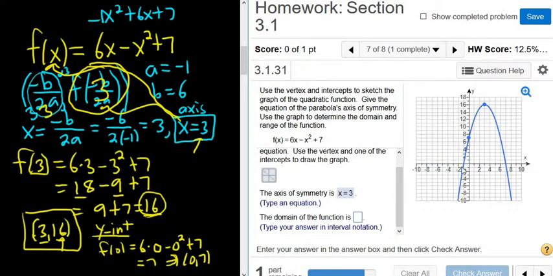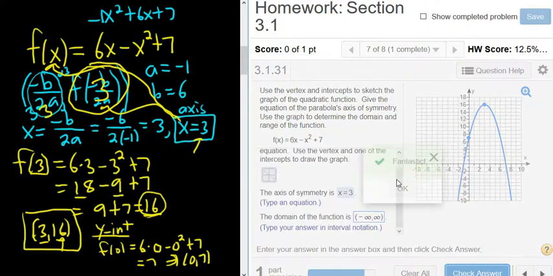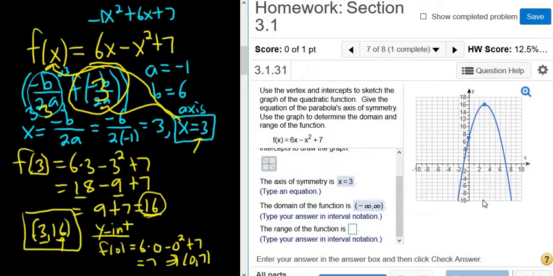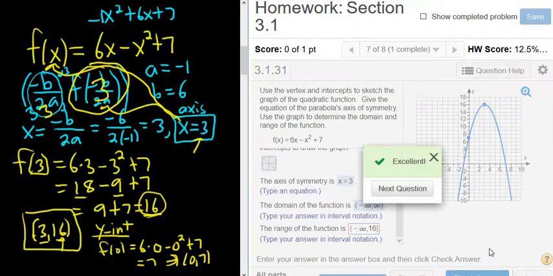The domain of the function. For these problems, the domain is always all real numbers. The domain is the set of inputs. So if I pick an x here, do I get a y value? Yes, I do. It's off the screen, though. So I can pick any x, and I always get a y value. So the domain is negative infinity to infinity. So negative infinity. All the x's that you can plug in that give you y values. That's what the domain is. Fantastic. The range, we go from the bottom up. So this graph goes down forever. Even though there's no arrow here, it does go down forever. So it's negative infinity all the way to 16. It's all the possible y values. You always go from the bottom up. So negative infinity all the way to 16. So it would be parentheses, negative infinity, all the way to 16, and then bracket.